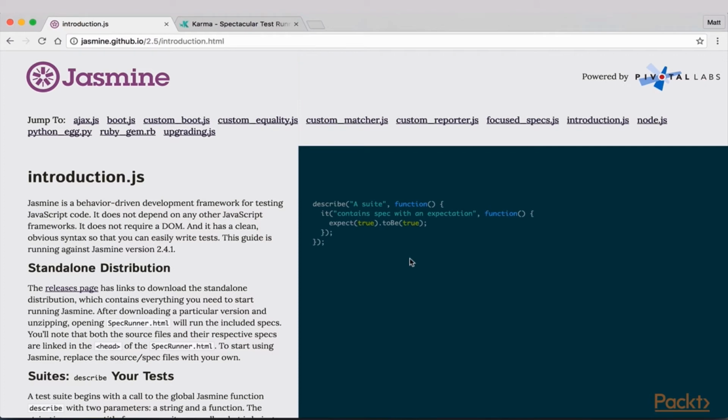Our testing framework of choice will be Jasmine. You will find that well-written test suites read like a sentence. You begin by using Jasmine's describe function, which takes a name for your test, and a function which includes your test suite. You will then have one or many it blocks, which include a string describing your test, along with a function that includes one or more expect statements in which you test your code. There is much more to the Jasmine framework, and I encourage you to read more about it at jasmine.github.io. We will be using version 2.5 in this course.